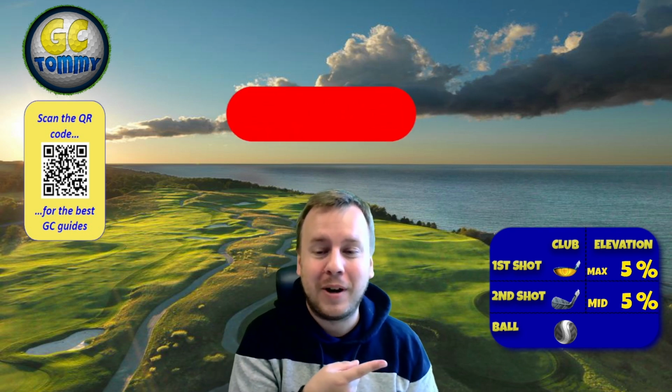Follow the info box on the right hand side to get the club distance adjustment, elevation adjustment, also what ball and club type I suggest you to play with. Have in mind that those are all suggestions and you don't have to follow it if you don't want to.